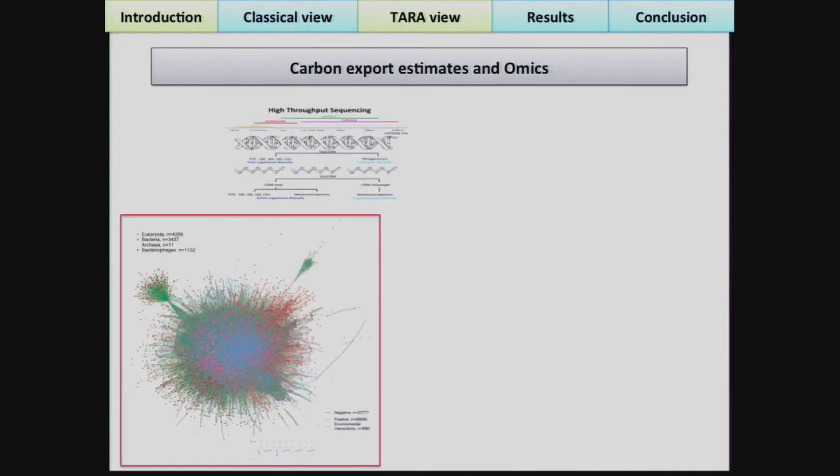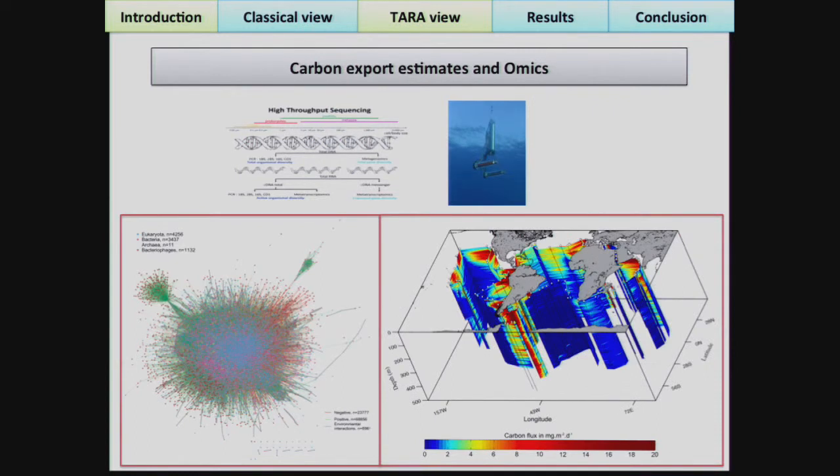So that's what we did. Basically, we got the big hairy ball that is the interactome from Irun that presented earlier. So that's the biology. And we put it in front of the biogeochemistry of the ocean, that is the carbon flux around the Tara track. So that's the two data sets, but the big issue here is how to make the link between the two, because this is really complex.